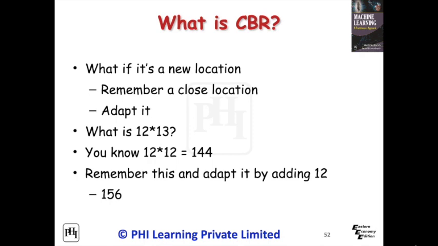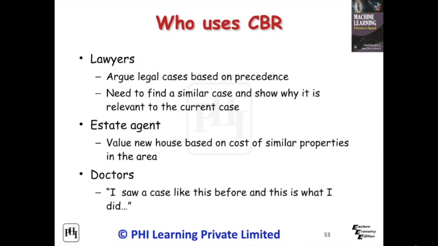CBR compares a current situation, or case, with situations that have been encountered in the past to see if one or more of the earlier situations can provide a model for how to act in the current situation. For example, the multiplication of 12 by 13. CBR is well accepted in many cases because we can create a solution from some background knowledge rather than from scratch.